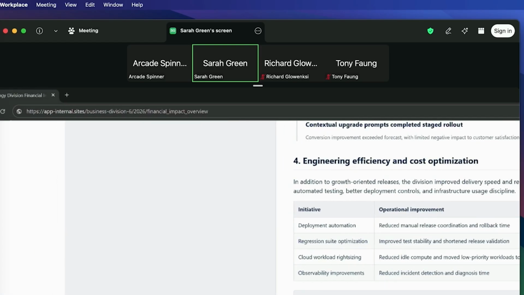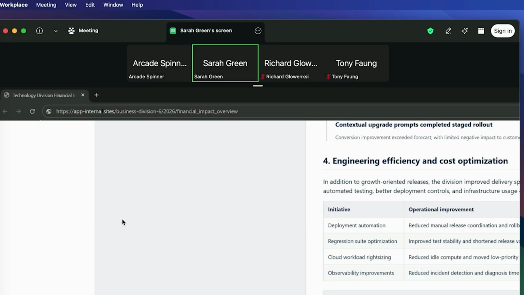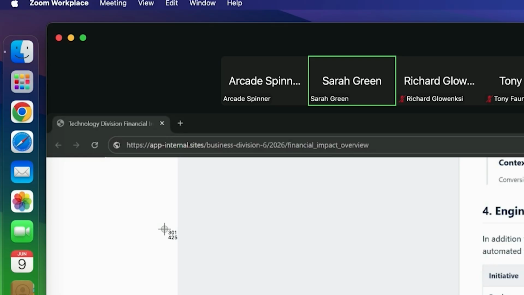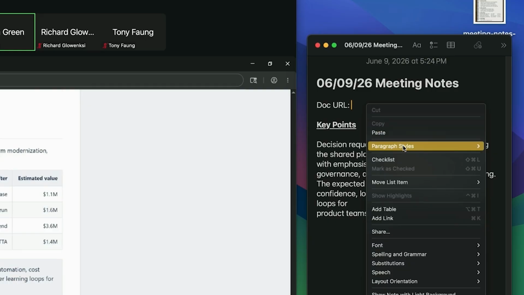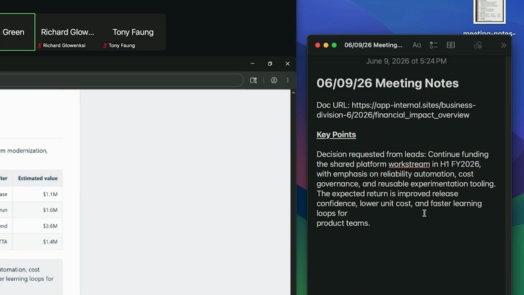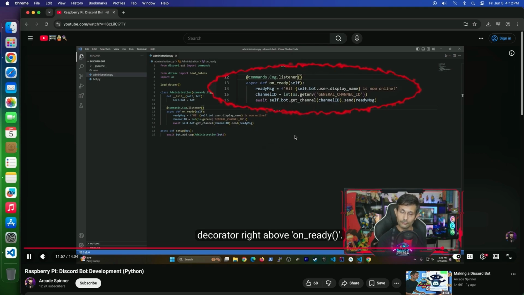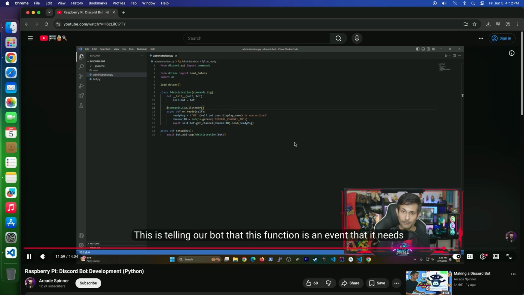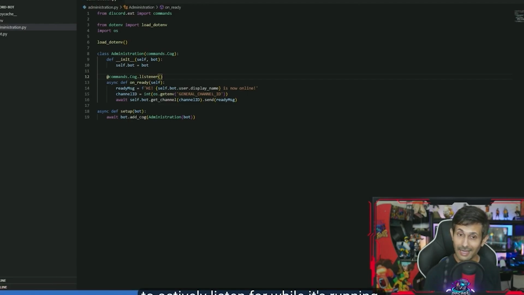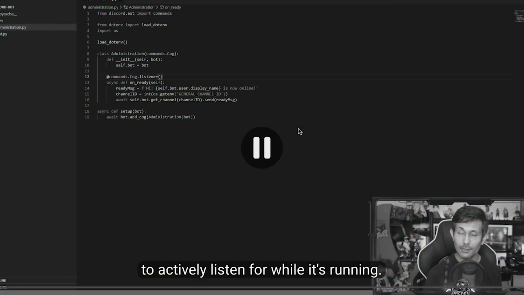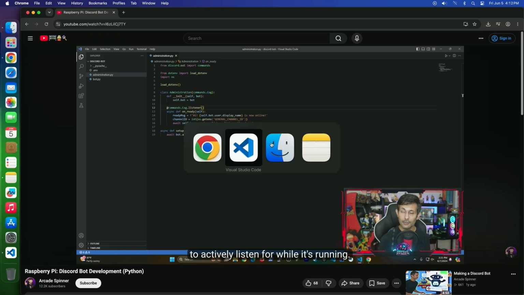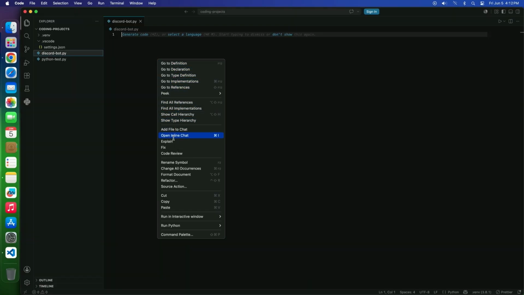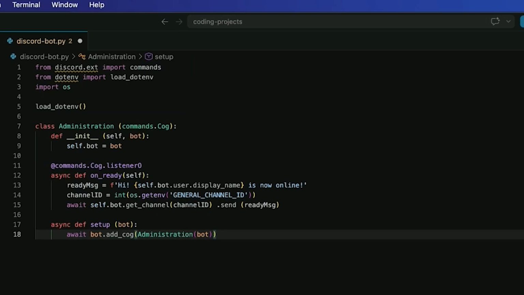Not to mention, there's no need to bother the Zoom meeting presenter to share the URL of whatever they're showing, since you can easily select the region at any time and then capture it for you to look at later. You can even use this on any YouTube or online video tutorials that you're following. So imagine watching a live coding video, then hitting pause to capture any lines of code, and then quickly jumping back to your code editor so you can paste exactly what you were watching to follow along.